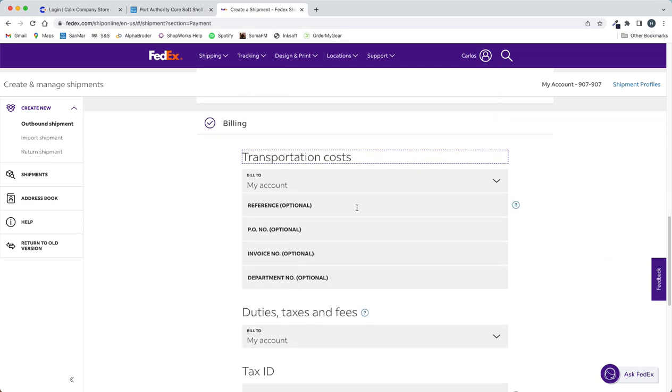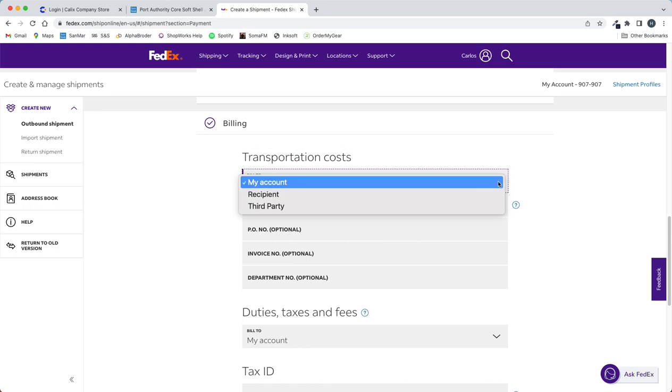So, billing. This is where you can change things up. Generally, we ship on our own account. FedEx charges us, and then we charge the customer with a slight markup. Occasionally, customers will ask us to use their shipping information. Myram is a customer that very commonly does that. They have us use their FedEx account.